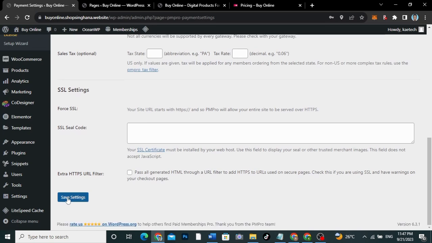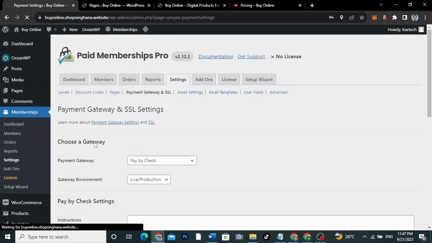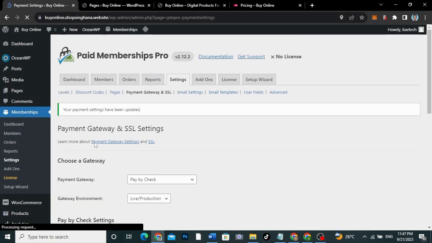I'm just going to click on save changes, and then you can set up your email settings, email templates, and user fields advanced. I think the most important thing is what we have done over here. If you want, you can also go through the setup wizard.